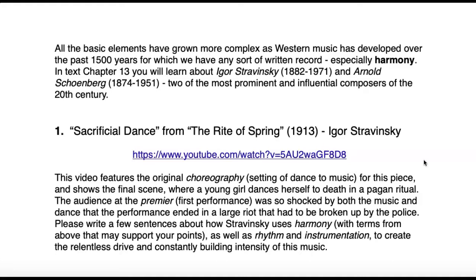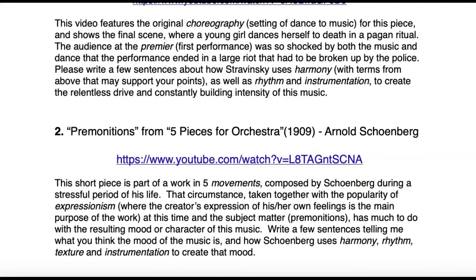Stravinsky uses rhythm and harmony as well as instrumentation to create very intense, relentlessly driving, as I say, music. And I want you to write a few remarks explaining to me how he does that. You'll read more about Stravinsky at the end of the term, as you will about Arnold Schoenberg. Schoenberg, a very important composer, not only because of his own work, but because of the influence his work and innovations he made in composing music had on 2 or 3 generations of composers that came after him.